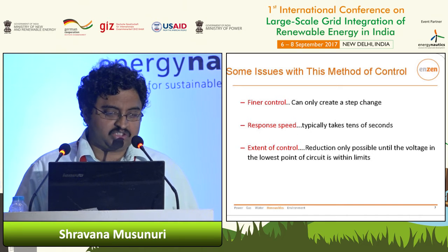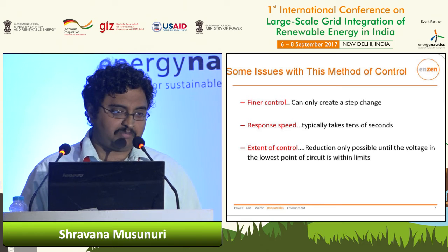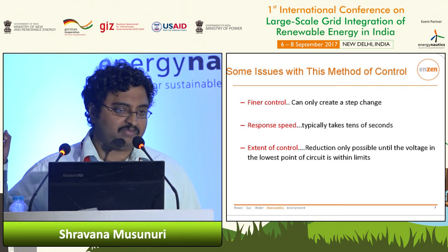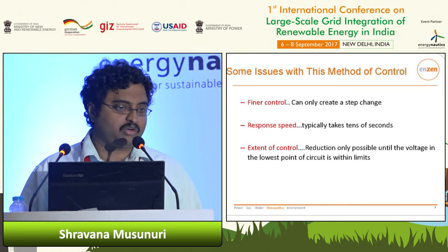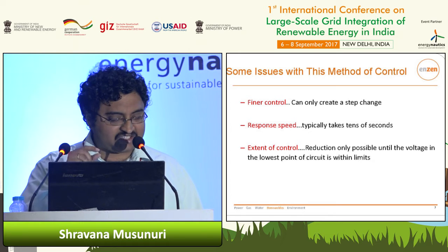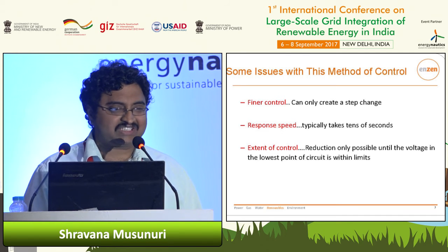The third limitation is particularly interesting with regards to the efficacy of CVR. When designing the CVR program and deciding how much voltage to reduce, one key factor is that at the tail end of the distribution line, the voltage seen by the consumer must remain within the allowable band. So if you try to reduce voltage at the sending end, the tail-end service voltage can drop beyond the limits. This actually restricts the bandwidth of voltage reduction possible — that's what we call the extent of control or efficacy achievable with existing CVR methods.